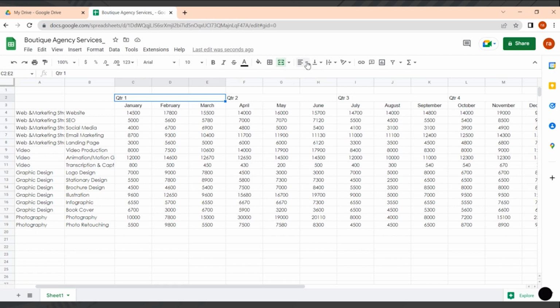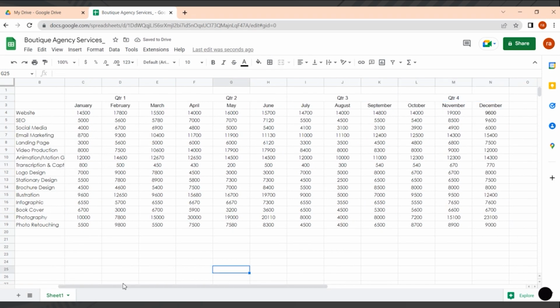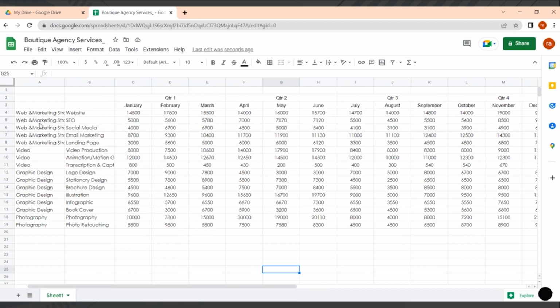And then choose center alignment for each QTR data to align content, middle, and center. And now let's do this column. Select from this to this, merge all, and repeat the same method for the rest.